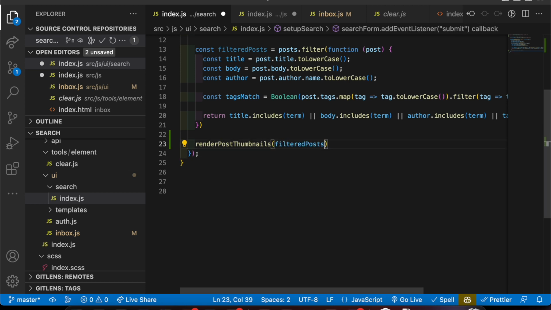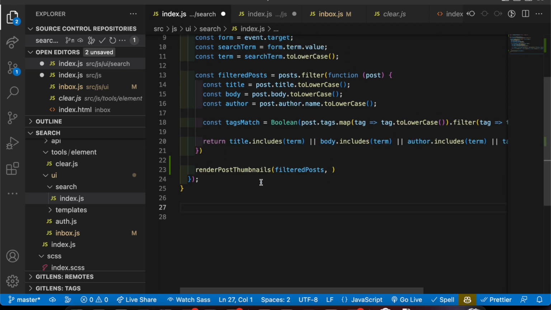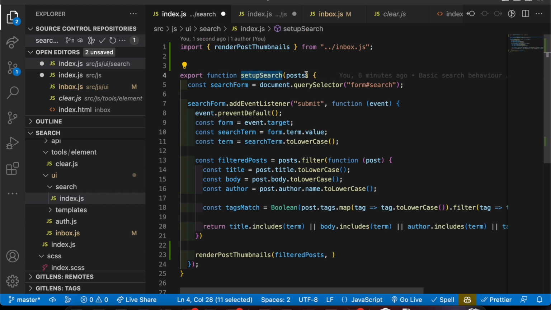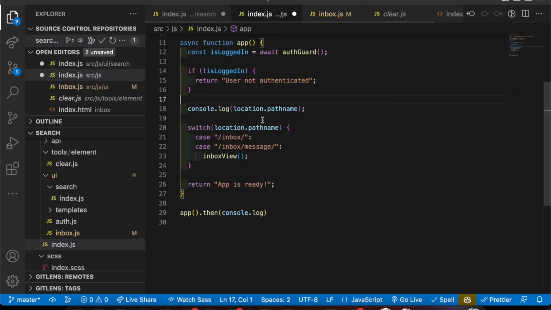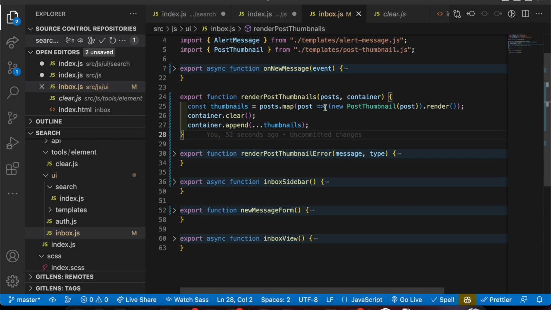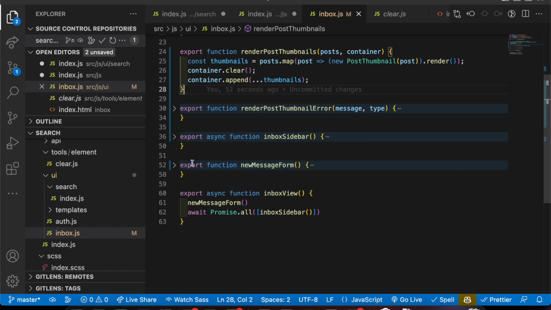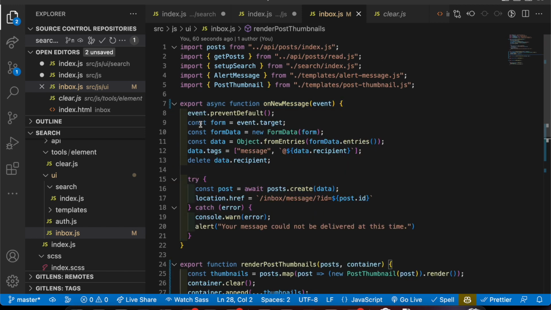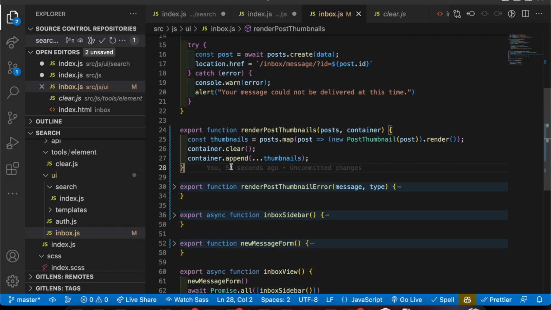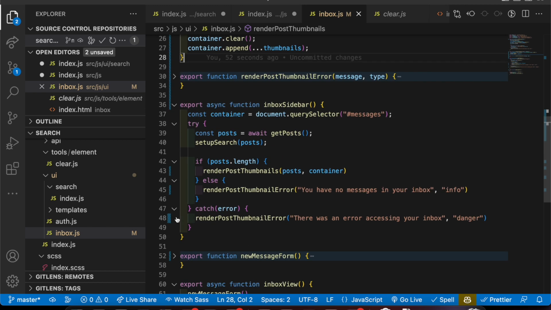Okay, so filtered posts, and there's one more thing missing. We need a container. So I'm just going to do what I did before, and I'm going to pass the responsibility for this container. I've made it into an argument so that I can, I forget what I'm looking for. Here we go. No, I'm looking for the sidebar. Here we go.